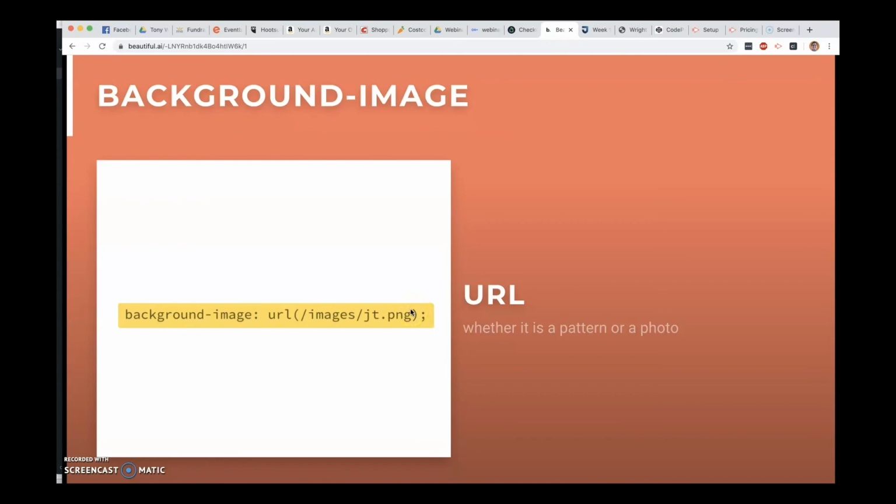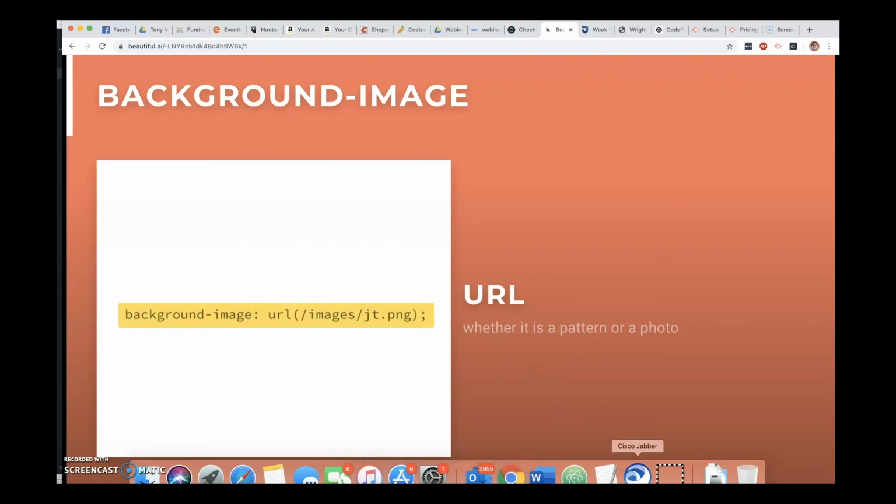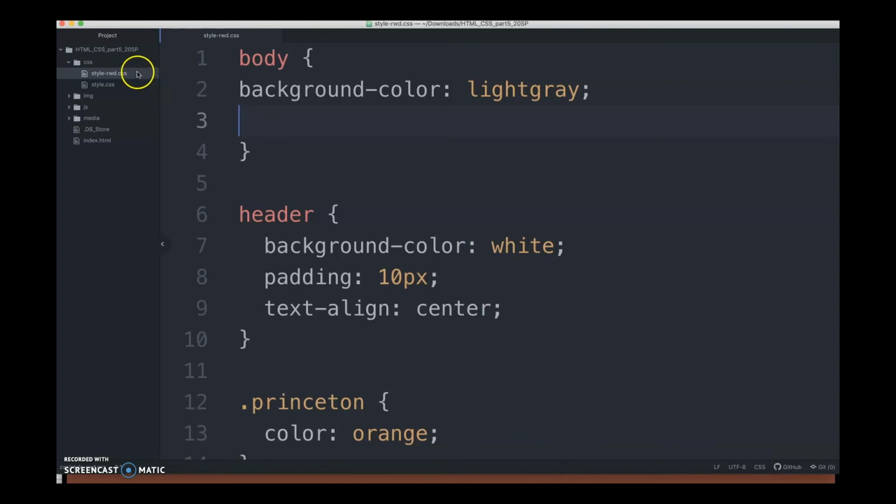So now's a good time to try this with our example website. Download the file from Canvas, and when you get in there, open up the CSS. For our case here, we'll use style-rwd CSS. I got it open here now in part 5 in the CSS folder right here.